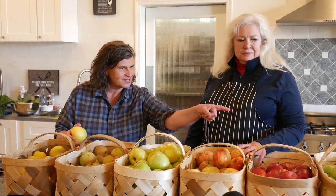And what about these? And then this is the John Gold, which is also a good cooking apple. Again, not as firm as the Mutsu, which is not as firm as the Granny Smith, but a lot of people like to use this as a cooking apple. It's my favorite salad apple because it's sweet and it's crunchy and it holds up really nice to that. So I don't have to have a super sweet dressing for that particular thing, if that makes any sense.